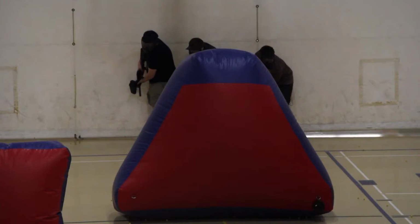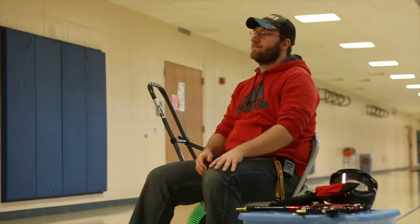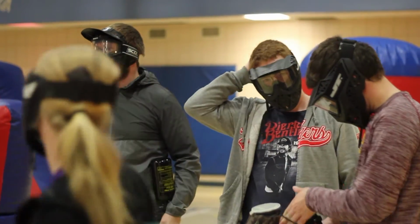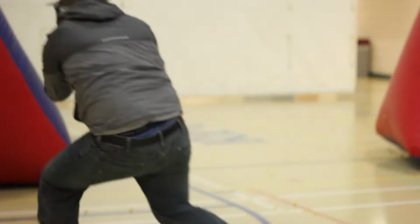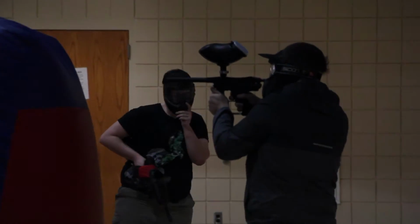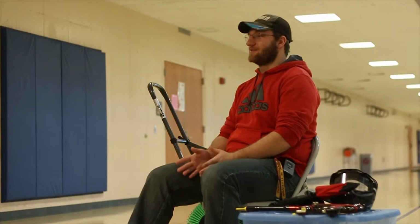Paintball is a very fast-paced sport. When you're out on the field, there's shots going everywhere, people running around, people yelling, and your emotions and adrenaline just start kicking in. But the best thing about it is when you come off the field and there's a good group of people sitting around talking, and you hear the funniest stories of, say, so-and-so ran into a barrier and everything fell down, so he's got no protection now and he's running around like a chicken with his head cut off.